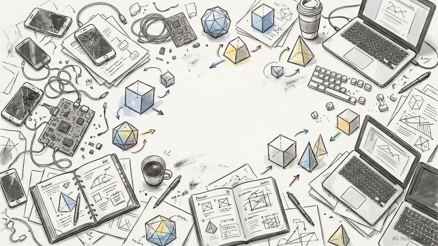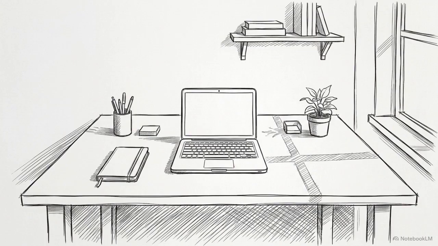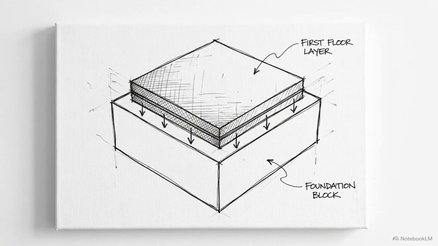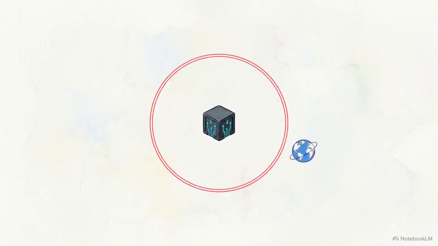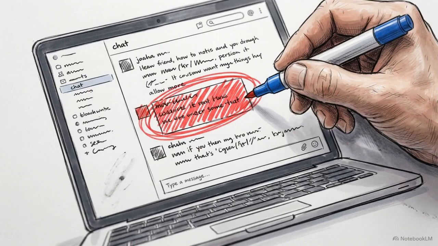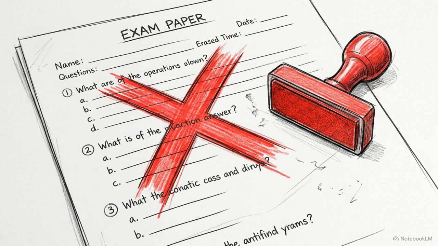Shifting from a fragmented collection of tools to an integrated system is the structural change required to reclaim hours of your weekly prep time. Step 1 is the ground floor, grounding. We use NotebookLM to create a closed-loop environment, ensuring the AI only references the specific documents you provide rather than the open internet. Standard AI models can confidently fabricate academic facts to sound convincing. In a classroom setting, you require absolute citation-backed accuracy, where close enough is a liability.